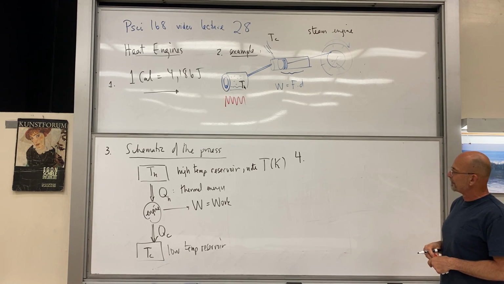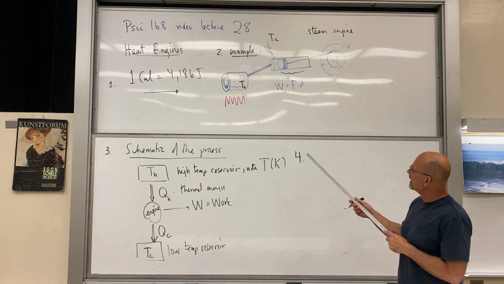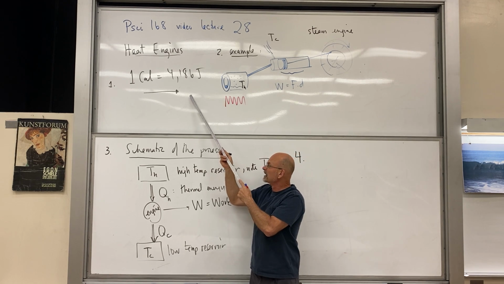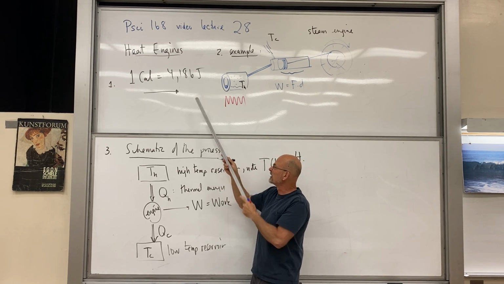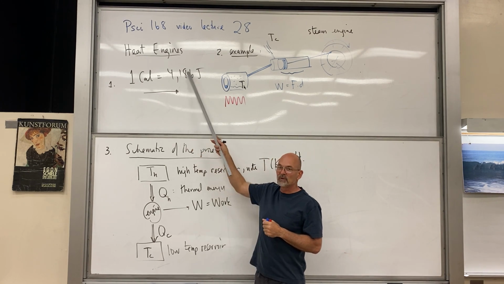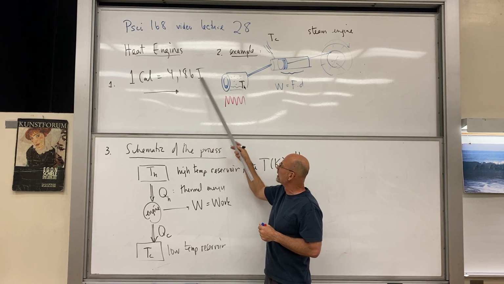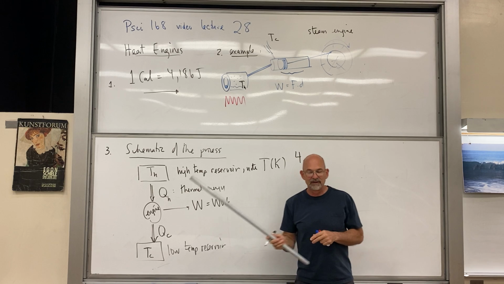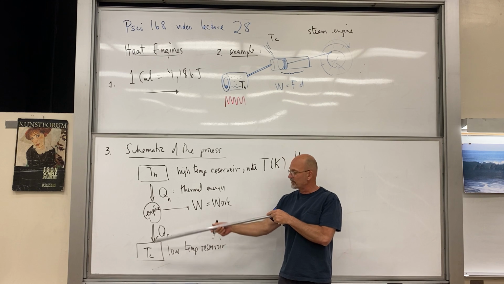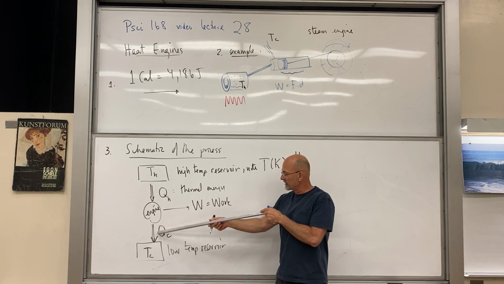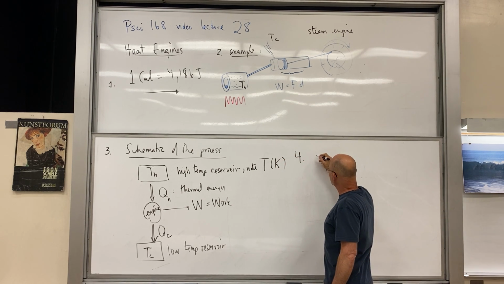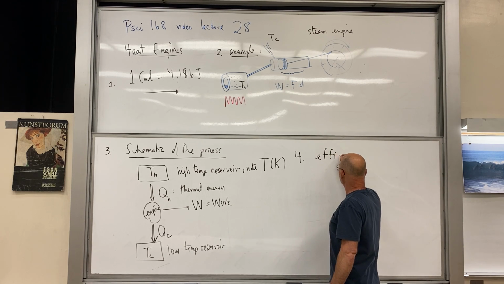Okay, so what's next? The question coming back to here is, there's a certain amount of work we want to get out, namely as much as possible. So the question that's going to be asked right here in our fourth point is, how much work can we get out? In other words, what percentage of these 4186 joules can we get? Obviously not all of it, because we had some heat coming out the tailpipe, right out the exhaust, and so that's subtracted from the work there. So let's call this topic here efficiency.